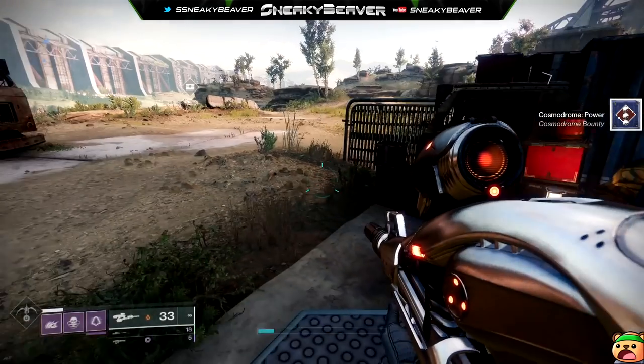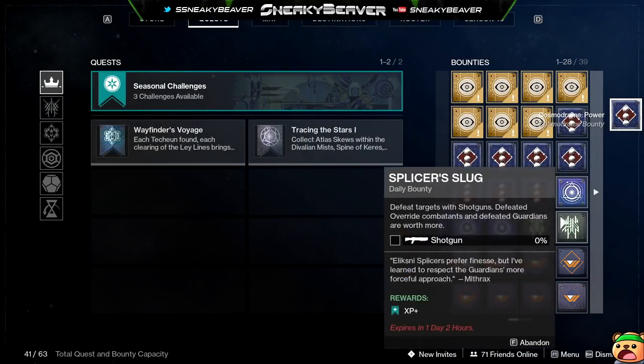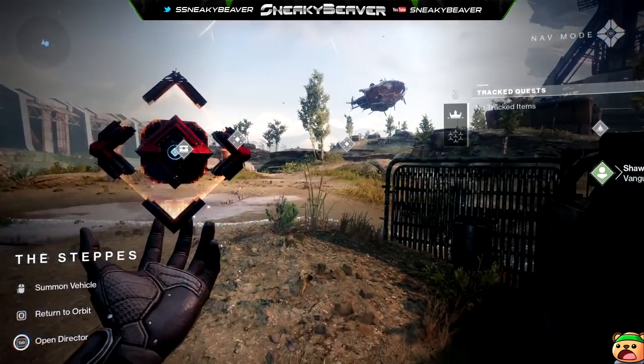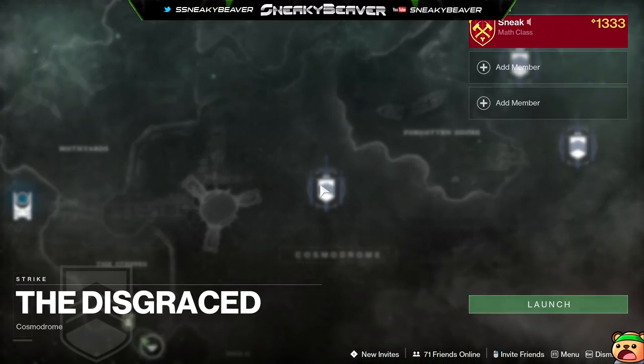And then once you're done here, right, what you're going to want to do is, now we have a ton of bounties, a metric ton of bounties, as you can see. You're going to launch the Disgraced Strike straight from the directory, and then do that strike. In that strike, there are a metric ton of enemies. I cannot stress that enough. There are so many enemies, and you're going to take advantage of that.